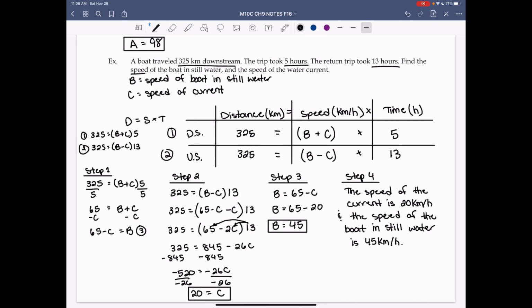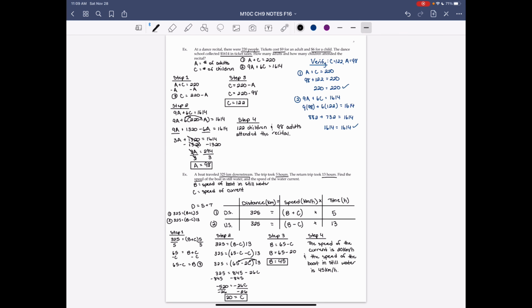So that type of word problem, in my opinion, is the most challenging type you'll see in this unit, but you're going to use distance equals speed times time. You're going to make a table. Once you've made your table, that gives you your two equations, and then you solve from there. It's coming up with the equations that's the hardest part, but if you use a table with distance equals speed times time, you should be able to get there. That brings us to the end of Chapter 9, Lesson 1.